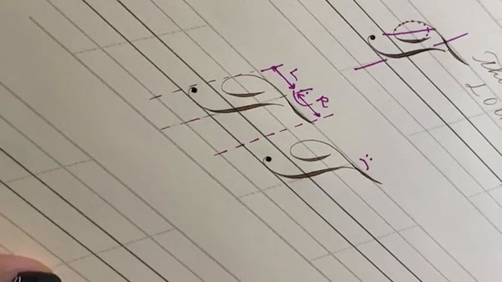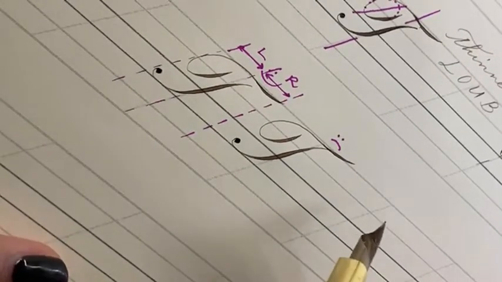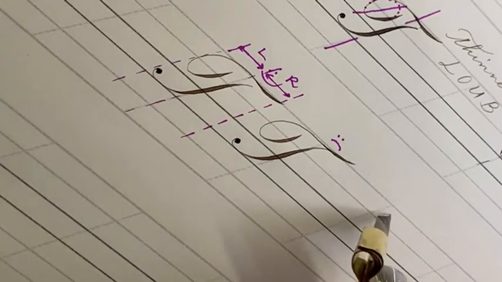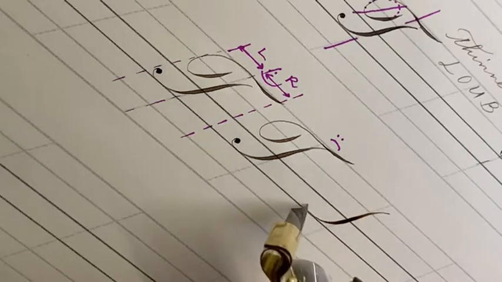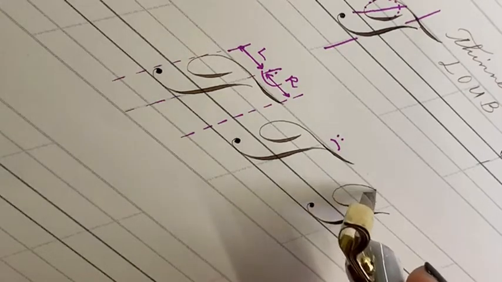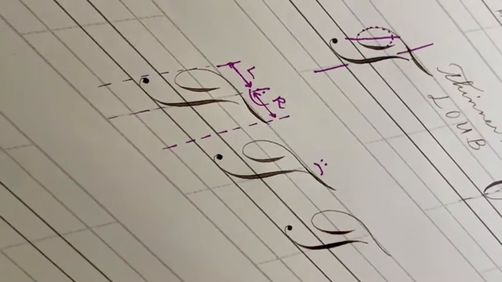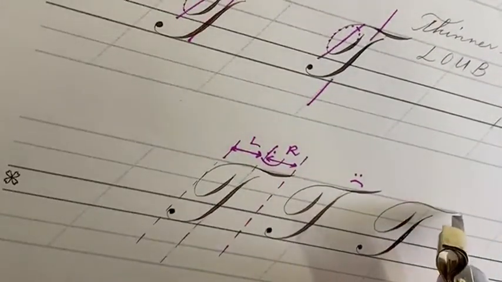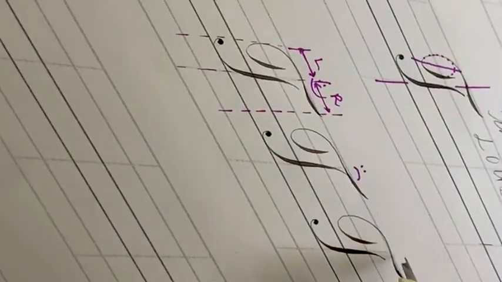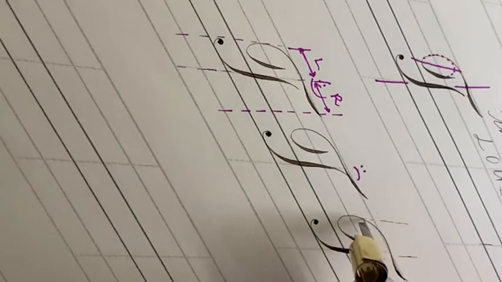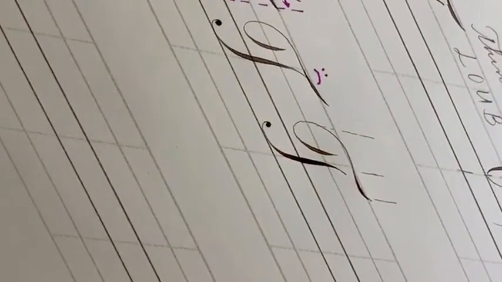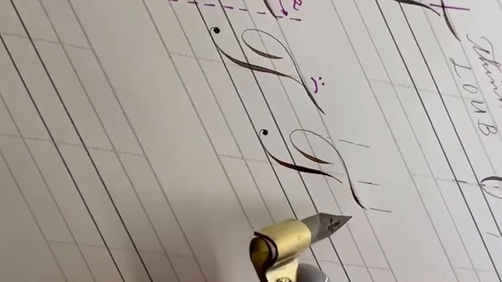Okay. Now, this is not a must, because certain calligraphers might prefer to make it a little bit shorter. Okay, it is still acceptable. So it is just a tiny bit shorter, it will still look good. Now obviously you don't want it to be too short, then it doesn't read as a T.